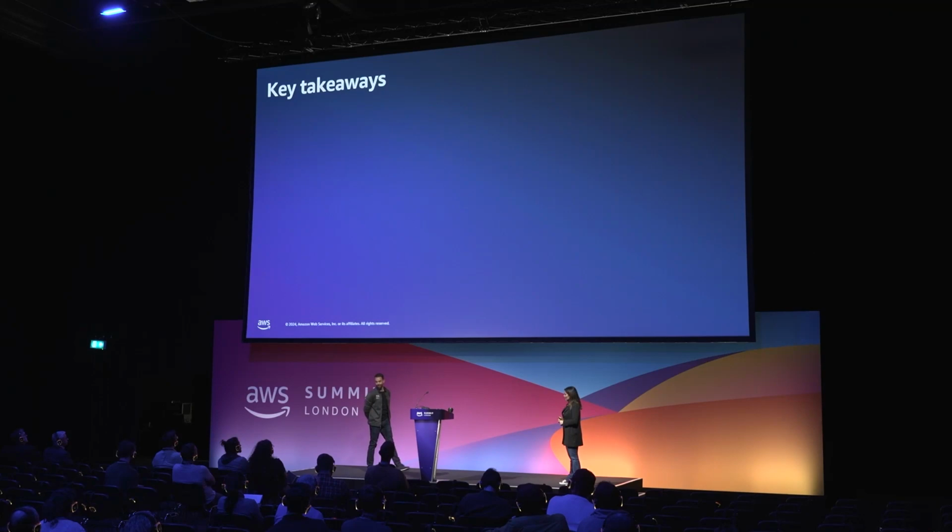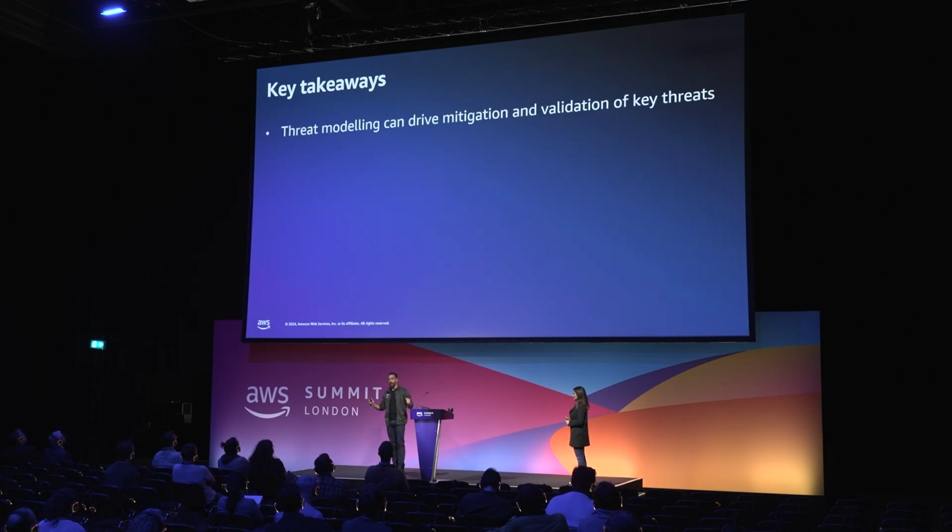Okay. So with that, thank you, Deanna. So, a couple of things that we want to make sure you're taking away from this. Threat modeling is such a great tool in your design phase when you're building something new, or even if the threat landscape changes, to help you really drive mitigation and validation of those key threats, right? It gives you a complete structure to identify them and test them and review if your risk is reduced enough within your risk appetite boundaries.